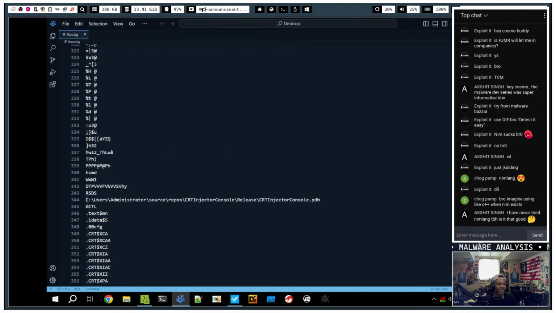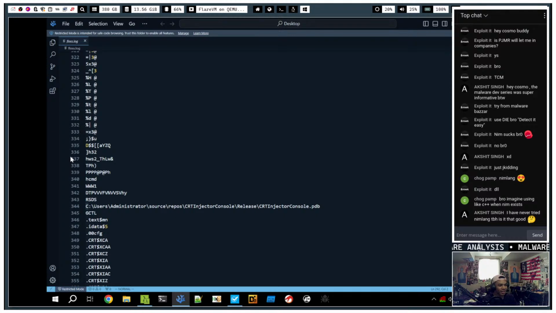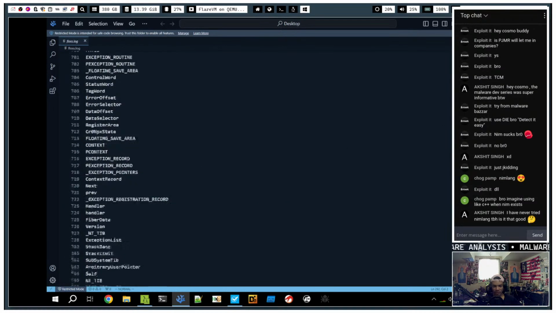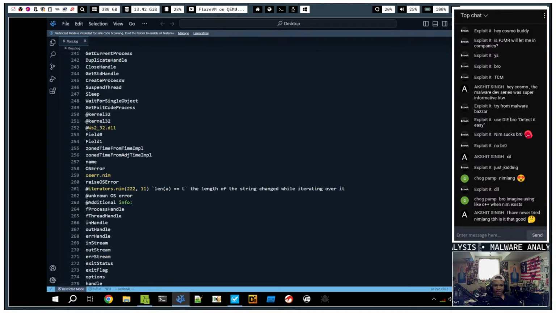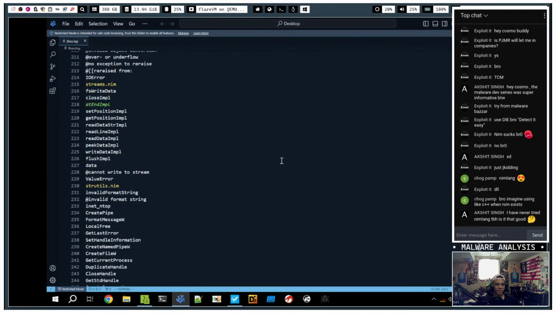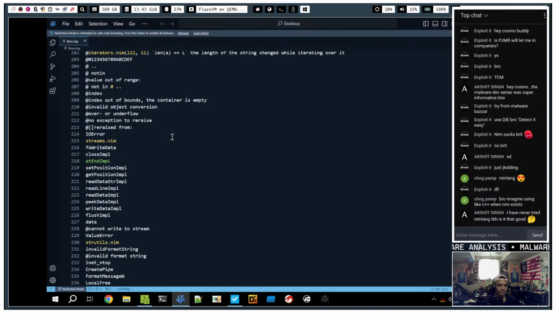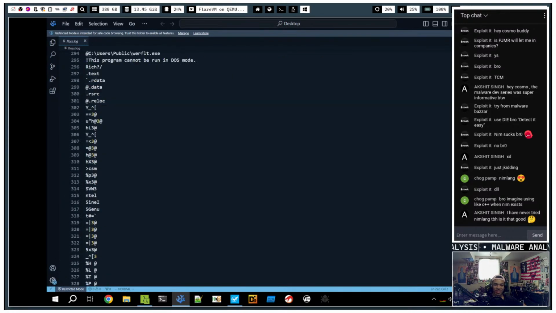He said nim land with the hard eyes. Imagine using C++ when nim exists. I don't know, man. Okay, I just use C over C++ because the only purpose C++ serves to me is classes. So that's the first thing. Yeah, I would probably still use C over most languages.